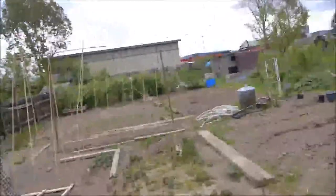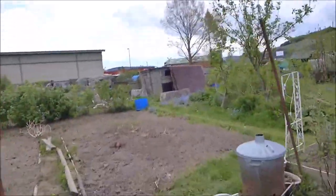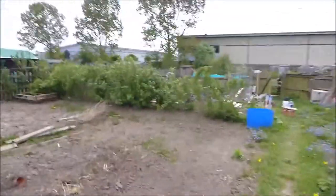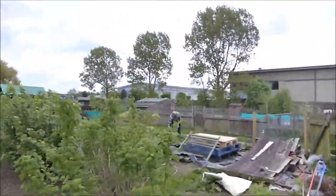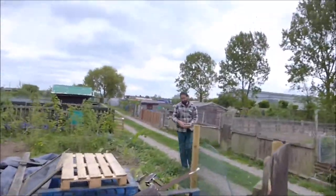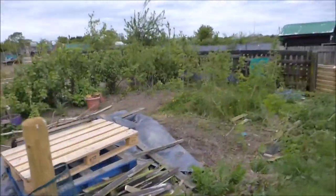It is Saturday the 29th of April. I'm not going to do a long video today because we're only here to do the fence, and also the battery's not brilliant. I have just had the most fun smashing this fence up. Give me a mallet and I'm off. It was great fun.